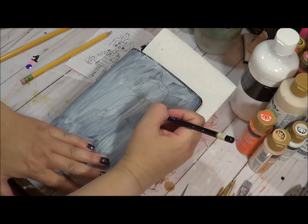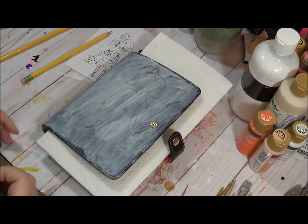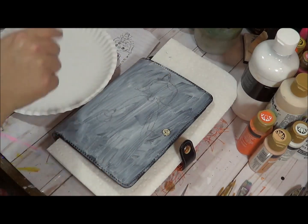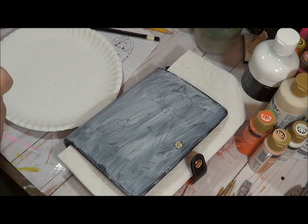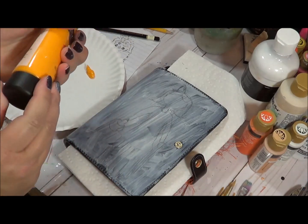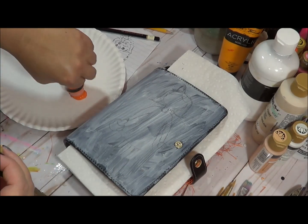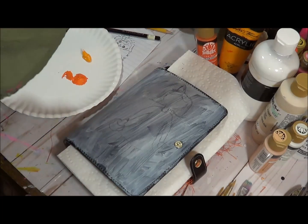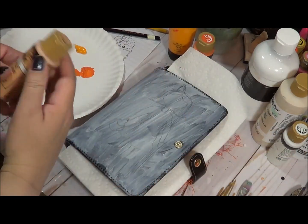And again, with the paint, when you do begin painting, you can always correct those spots with the gesso. So okay, let's go ahead and get started. I've got a new clean paint palette here. So I'm going to be using some deep yellow, and of course some orange. I think this is pure orange, and this is like an art kit, student grade, and then these are just some craft paints that I'm using.